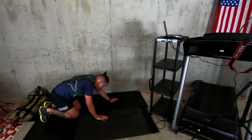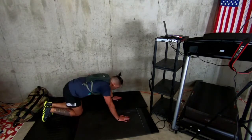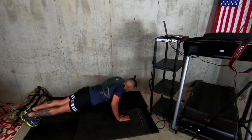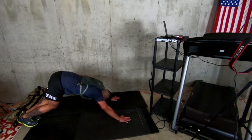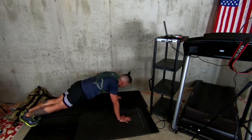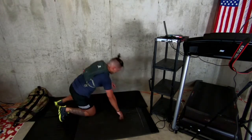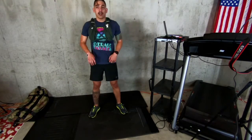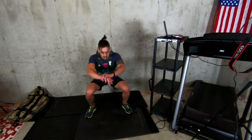All right, 5 more. This is that finish line bull crap I'm talking about. See the end, my body's like, no more. You're at the finish line, just quit. 5 more. Two more. Going slower because I'm trying to get somewhat good form on these last 25. Man, oh, struggle bus. 25. 2, 3, 4.